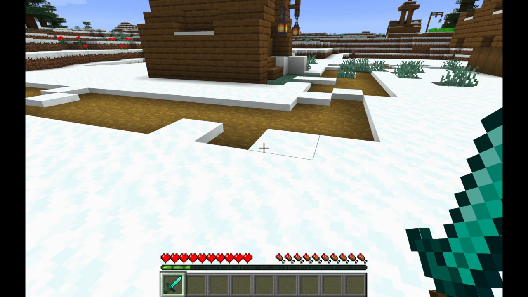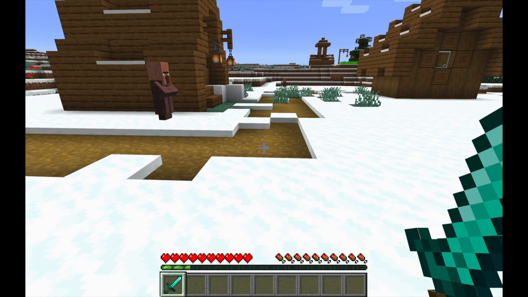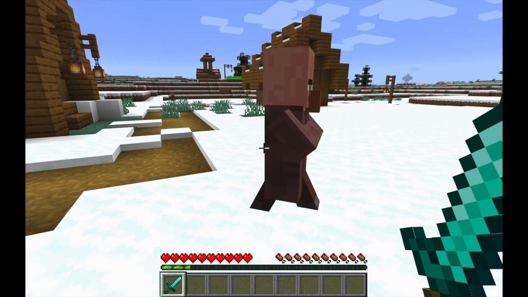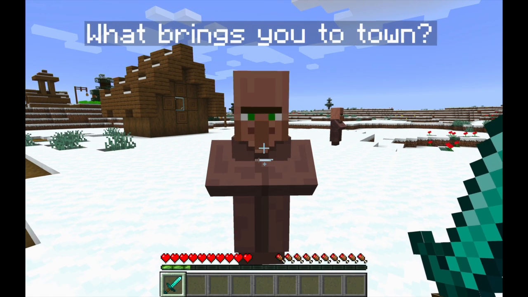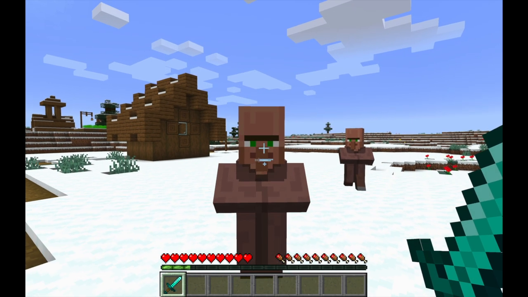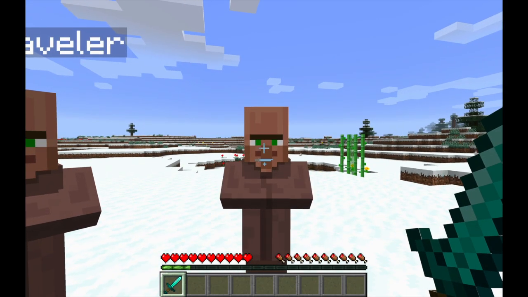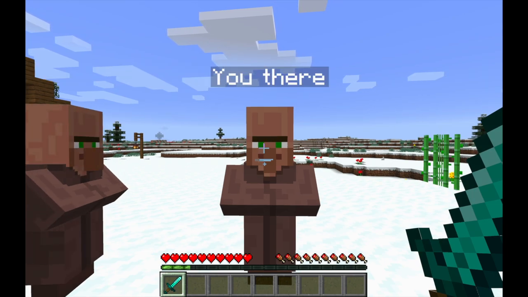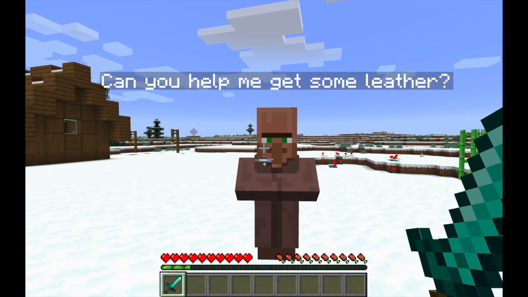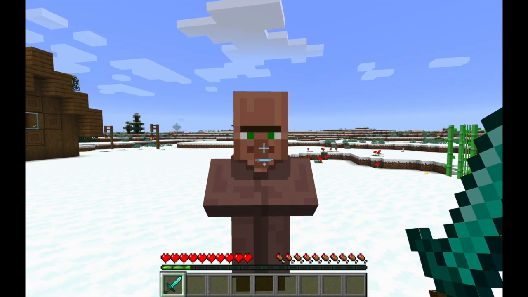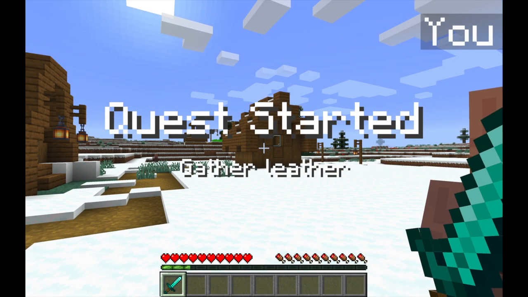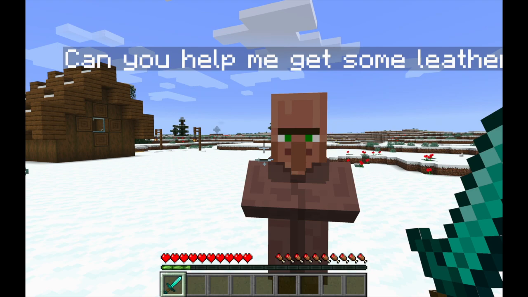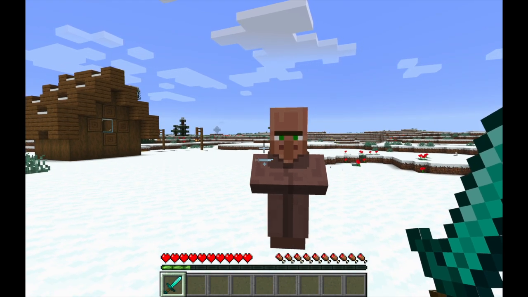In this video, I'll be demonstrating how to create interactive NPCs with Dialog. So first, I'll start by demoing the feature. And here you go. So when you walk up to a villager, they can display text like it is a dialogue. So yeah, and when you click on them, they can have a custom callback. So that's the feature I'll be explaining how to set up in this video. So yeah, let's look at the feature.